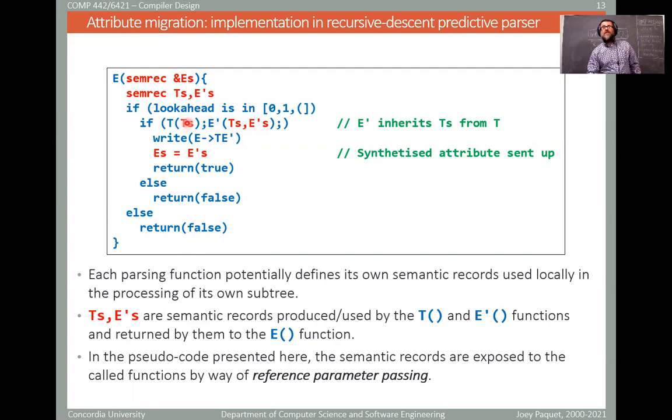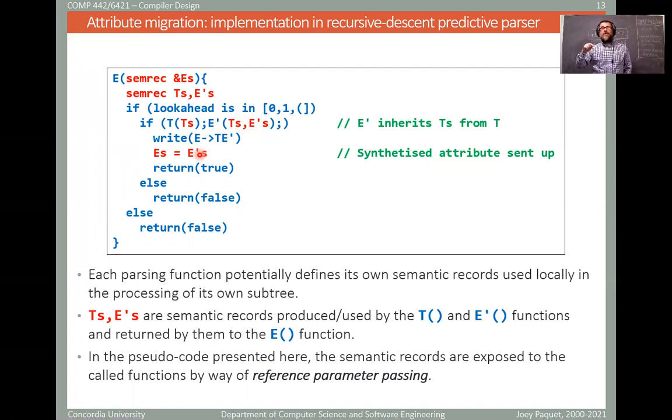And once it's being filled, then it's going to pass it to the next or one of the next parsing functions down the line in the right-hand side. Okay, so inherited attributes passed by the effect of the passing by reference.